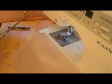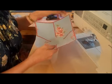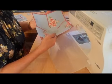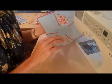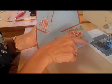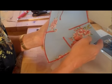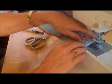So do that on all 4 sides, and then just to finish off, I've done the same zigzag stitch around the top of the bowl. Now if you've got embroidery stitches, a scalloped edge looks quite nice, but a tip is to start at the centre and work out, because it's difficult to start right on that corner and then work back in again. You'll find that gets crumpled underneath your sewing machine foot.